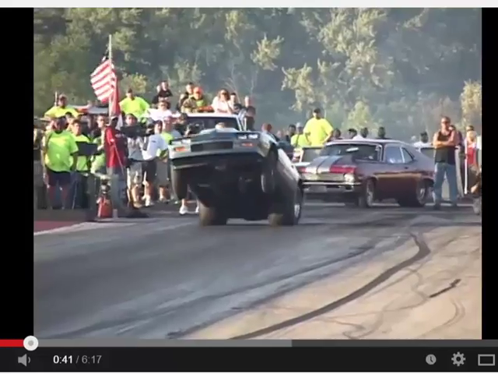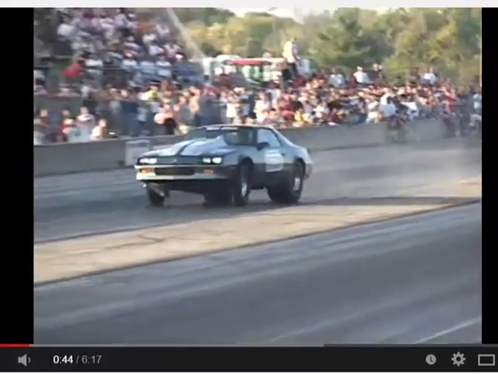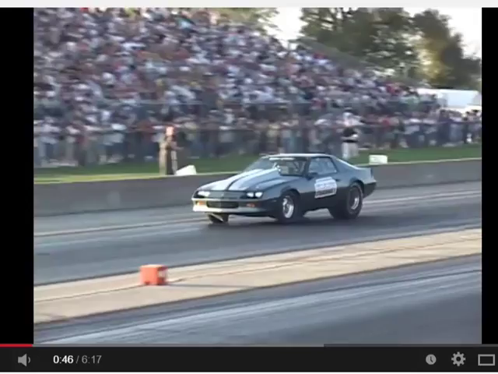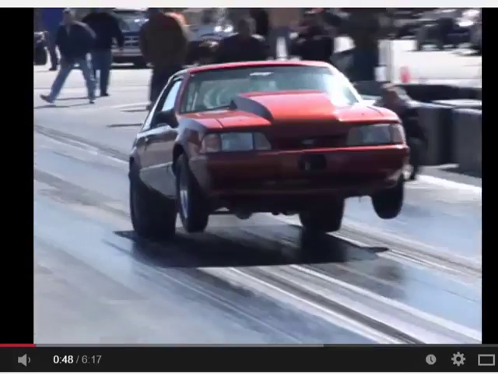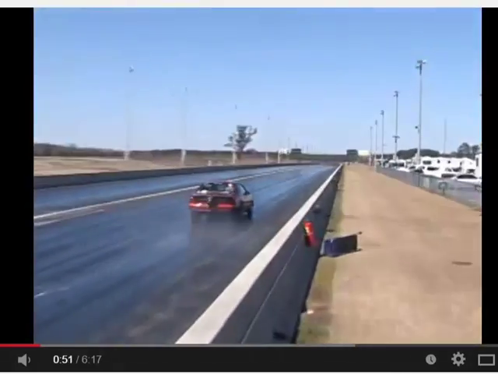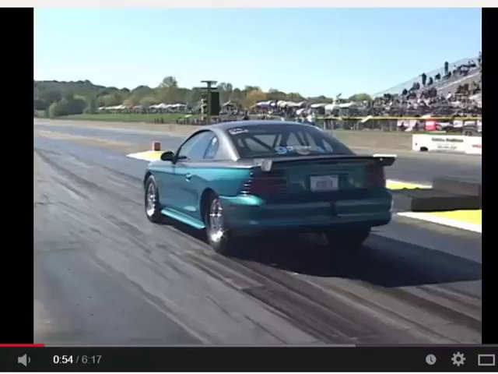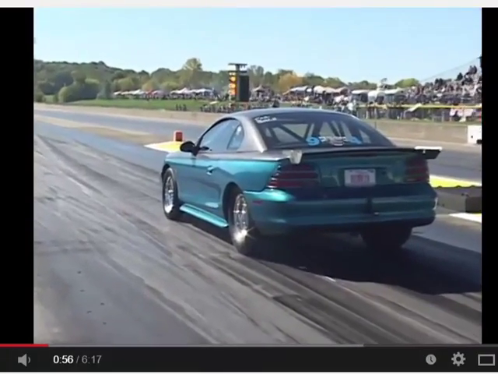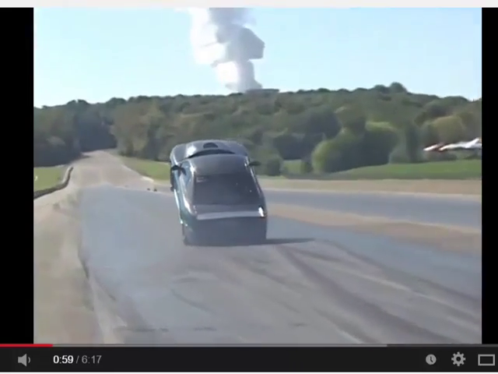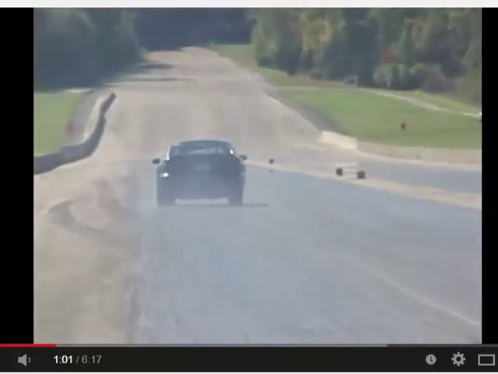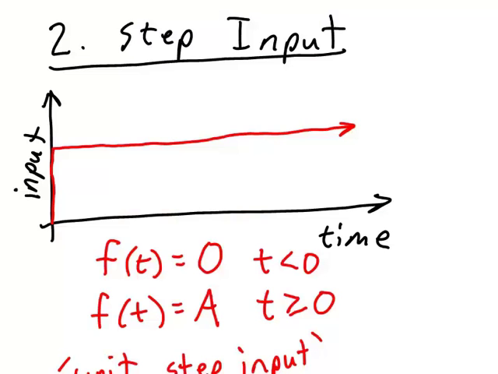If we know the transfer function of these cars, we could predict the output, that is, the velocity or the positions of the cars over time, given the input of a suddenly increased step input. Other examples of step inputs are a switch suddenly being thrown open, or a valve suddenly being turned from the closed position to the on position.